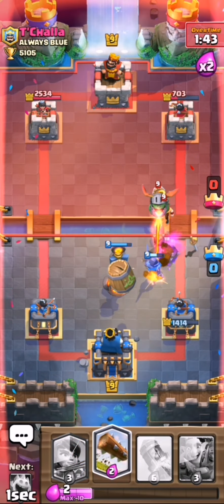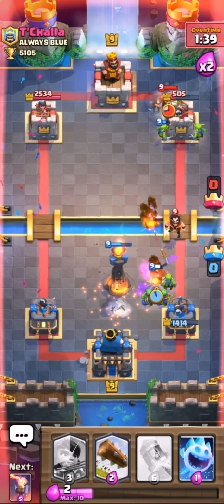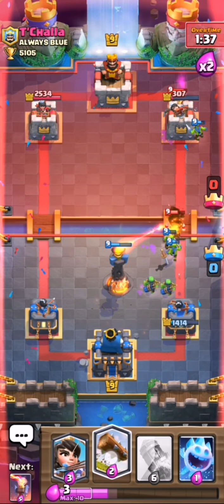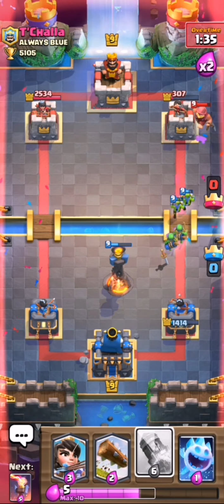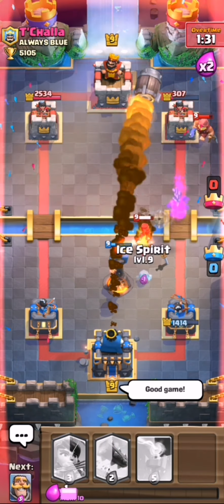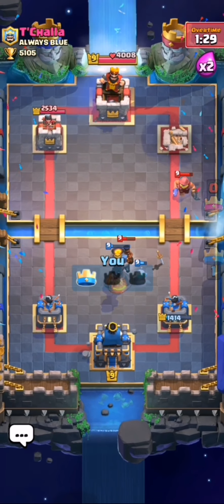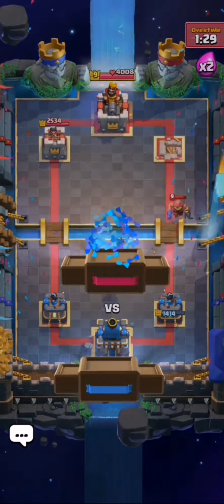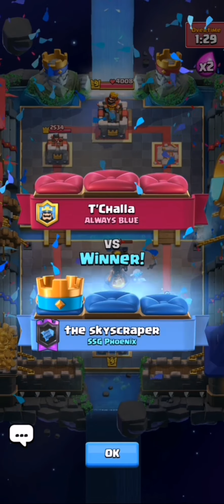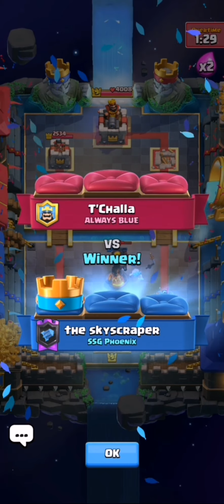So we are just going to cycle a few cards, you know, make sure we get our cycle back intact. He wastes a Log again, so we should get a ton of damage right there and put us into rocket range. So we should just be able to put out the good game right here, going with an Ice Spirit, and yeah, good game. He was using my all-legendary deck, so he had a really good chance of winning. He just didn't use his cycle on the right things, whereas we did.